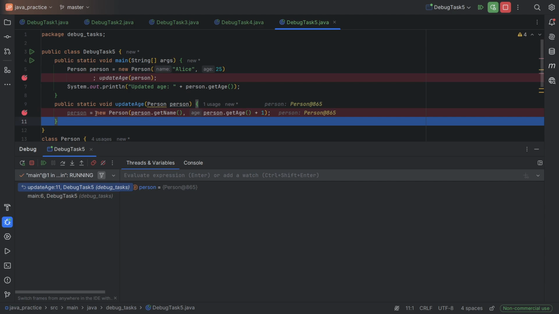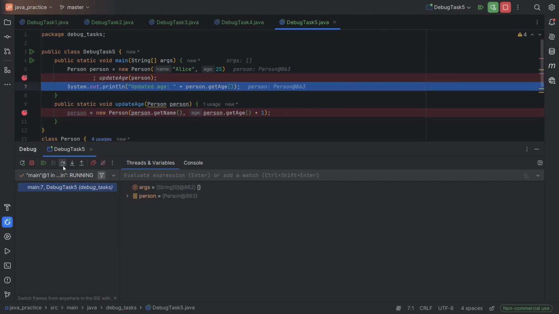So whenever we call the constructor, we create an instance of that class. So as you can see, then it became 863. So that is the problem, and we need to fix that.